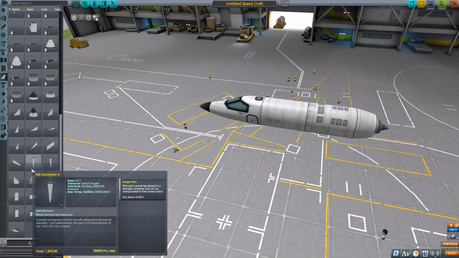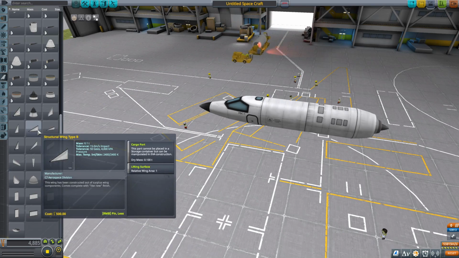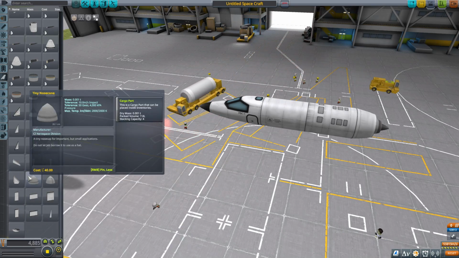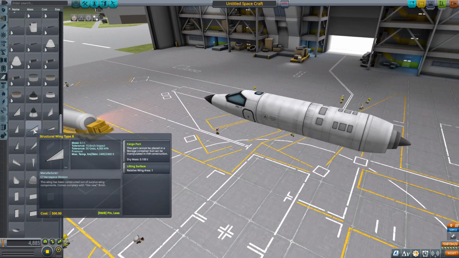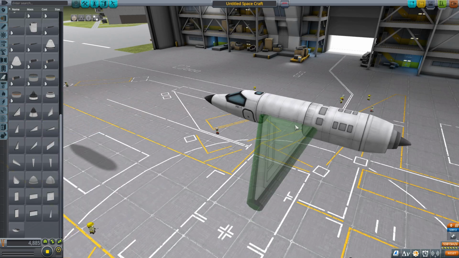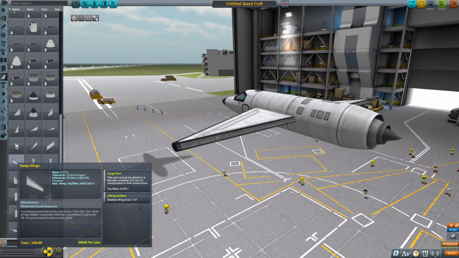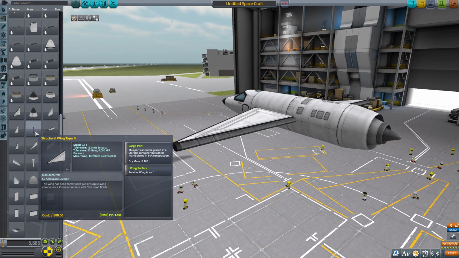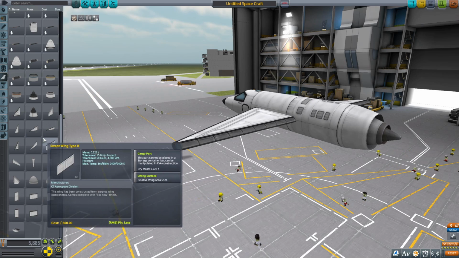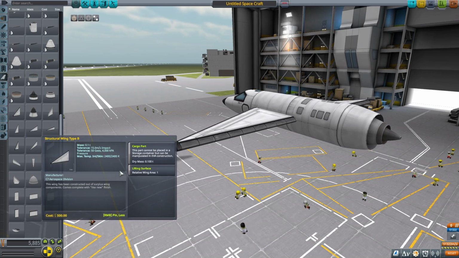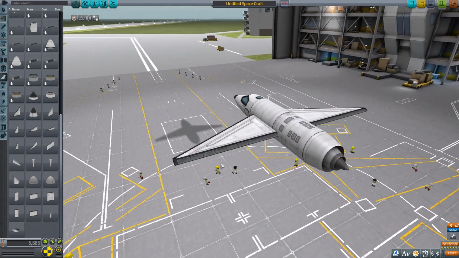So there are a lot of different plane designs you could do, but a pretty basic one is just a normal wing, like this. Just a structural wing type B. Don't worry, it's not completely structural because it has a wing area of 1, it says.